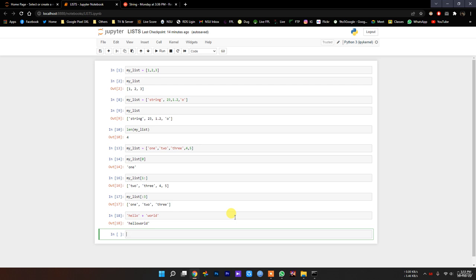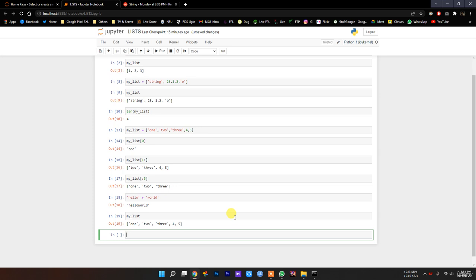List just like we did for strings. If you remember from the string lecture, I could use the plus sign to concatenate two words into a single string like hello world. So I can actually do the same with lists. I can say my list, and if I type that, it will give the output 1 2 3 4 5. There it can be another list.